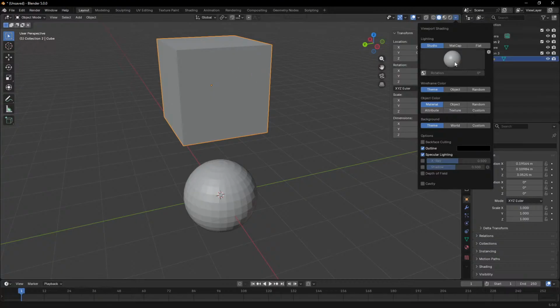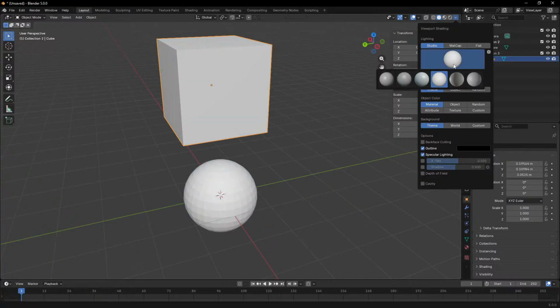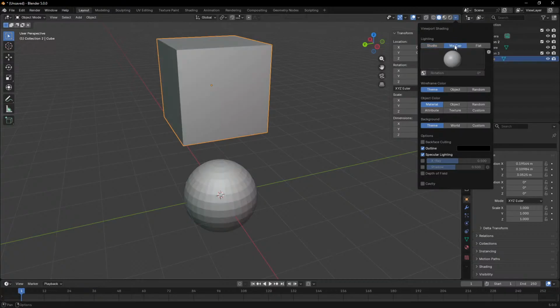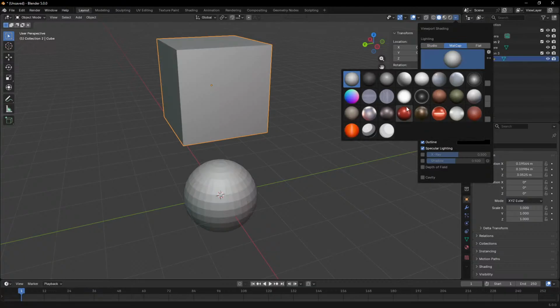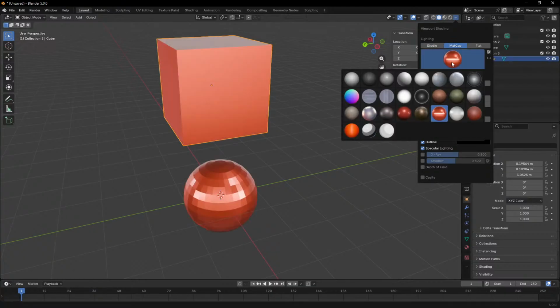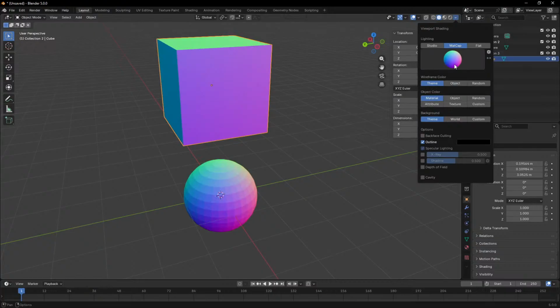If I want to change it, we can come up here to the studio lighting and select different views. Also, for the default material, there's the matcap. These are not actual materials, so this object is not orange at the moment. All objects will be orange when you select this one.